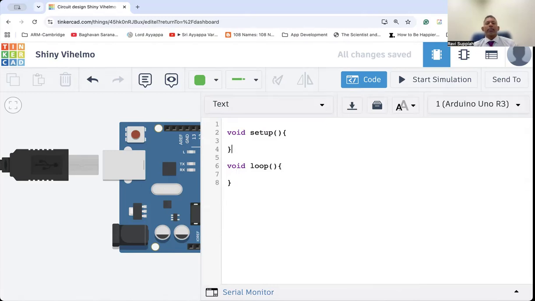So what is setup? Setup is the place where, as the name suggests, you set up the hardware before the code actually starts to manipulate the hardware. Now, when you talk about an LED, an LED is basically just a two-pin device that allows current to pass through.